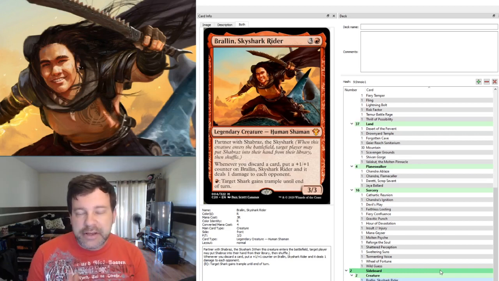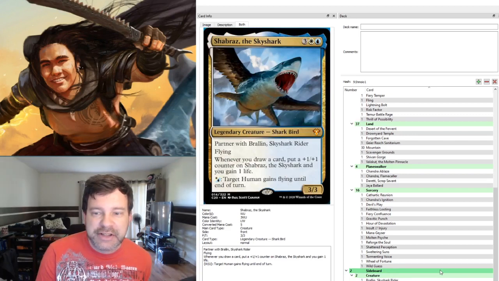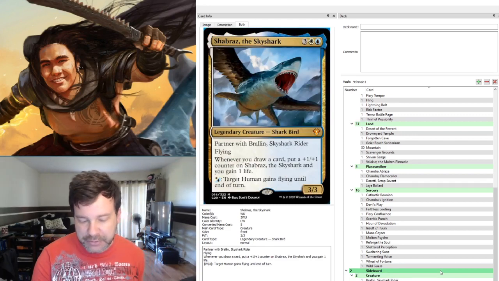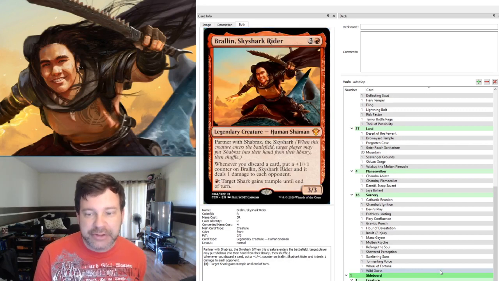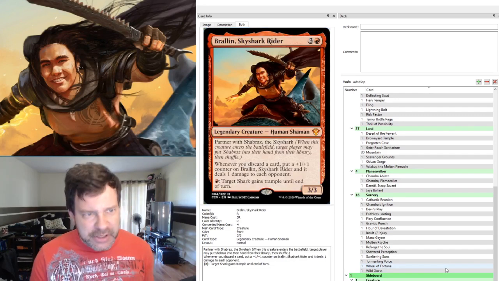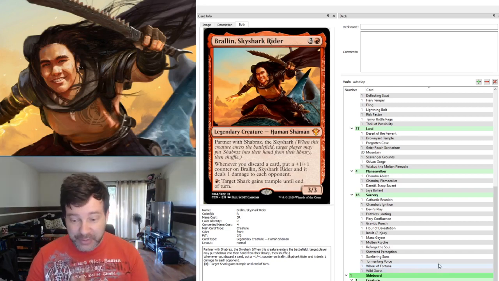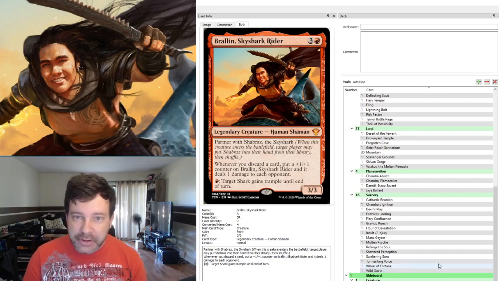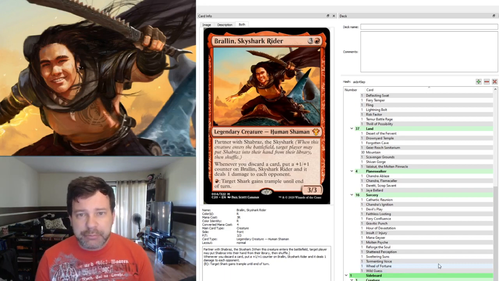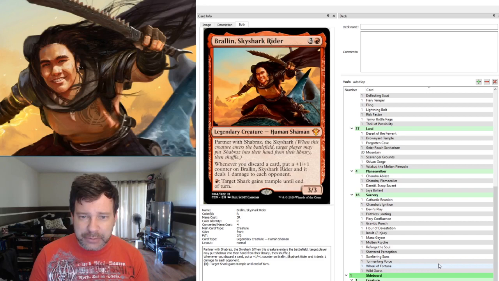Bringing you an EDH deck tech for Brallin, Skyshark Rider and Shabraz the Skyshark. Actually, you know what? Brallin, Skyshark Rider going solo. I'm up for a challenge today, so there's no actual reason to do this, but certainly fun. So let's look at Brallin, Skyshark Rider and see what he's all about.